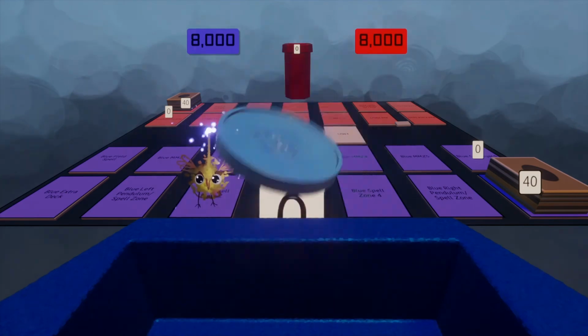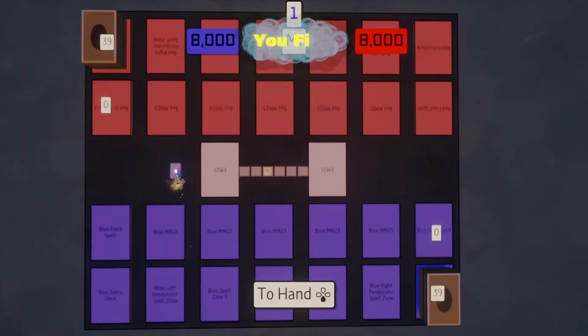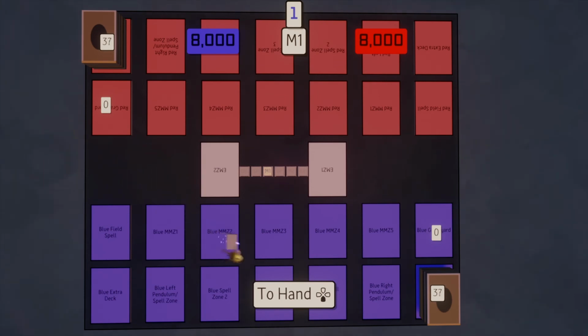Flip a coin. Alright, go to the right to the field. And I move that. But if I go here, was it not that one? It was this one. Where did I put it?